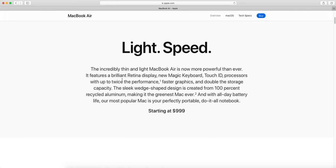This MacBook in particular comes with a Retina display and a new Magic Keyboard and Touch ID. Touch ID was perhaps very unexpected whenever it came out in 2018. No one expected it. We all expected just a keyboard, a trackpad, and just a refreshed screen. But turns out they exceeded our expectations. But over the past 2 years, it's been the same exact MacBook Air. All right. So they're saying it's like a wedge shape. Yeah, like a cheese wedge.